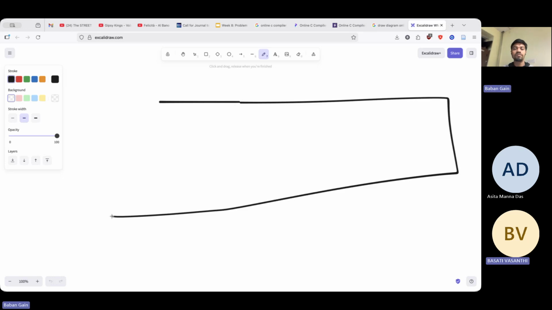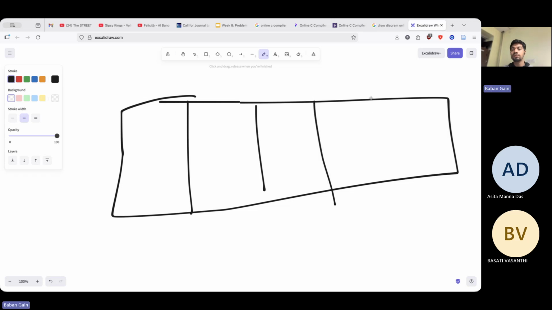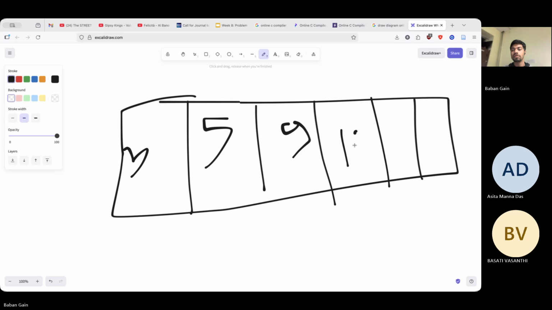Let's say I have some array, and here I have 3, here we have 5, 9, 10, 11, 12. So instead of blindly searching through everything, the intuition here is that I'll check at the middle position.